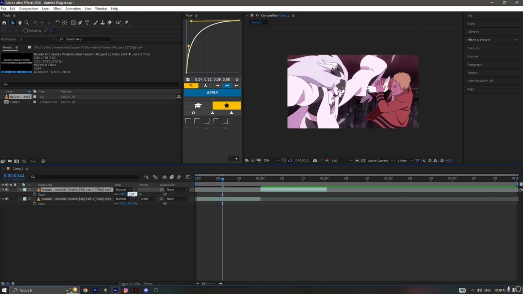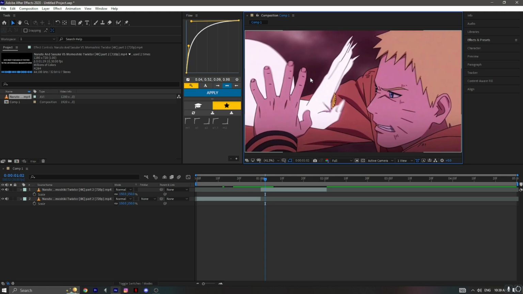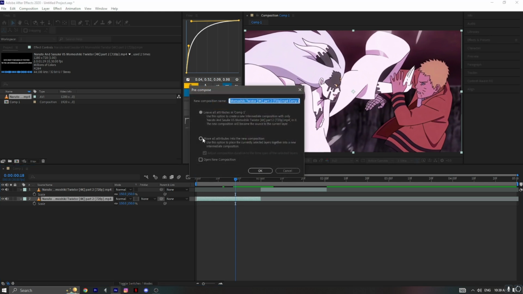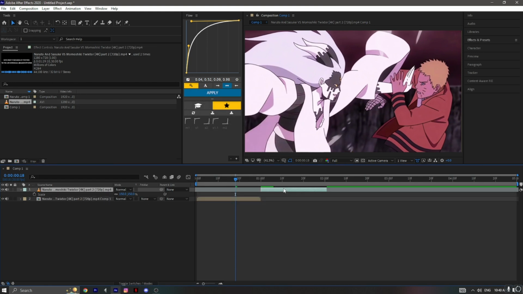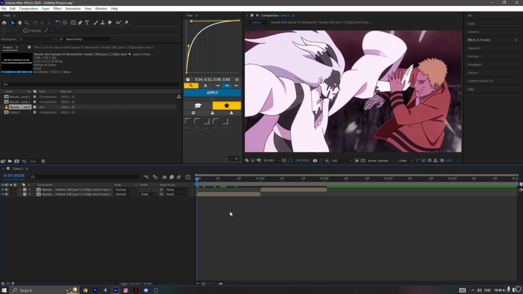I can also select all of them and type 150, so that way our comp is perfectly in line with our area. And when you put effects, you're gonna put the effect and then press Control Shift C, so you can make a new comp and change it to move all attributes into the new composition. Okay, now this is the most basic thing you have to do.